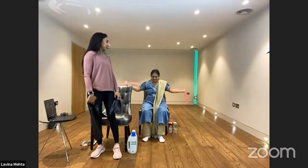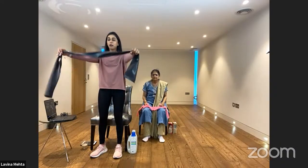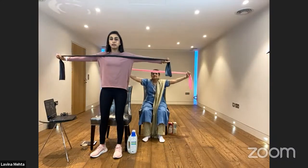How did it feel? Okay? Yes, good. Okay, brilliant. So we're going to just do a few pull-aparts while we've got the band. We're going to try and keep our arms straight in front of us. Then we're going to move them out to the side.